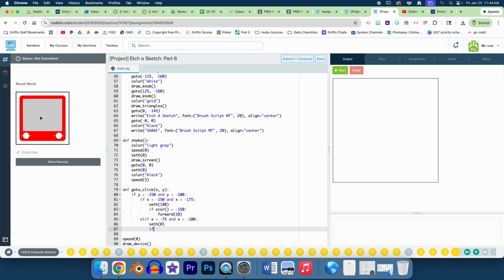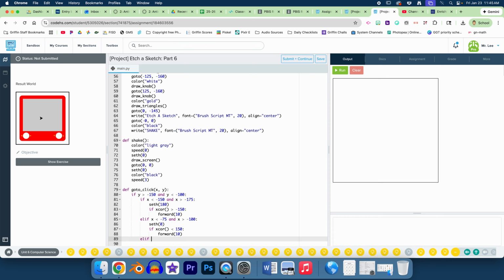If X core is less than 150, forward 10. Then we're going to go back and backspace twice again.